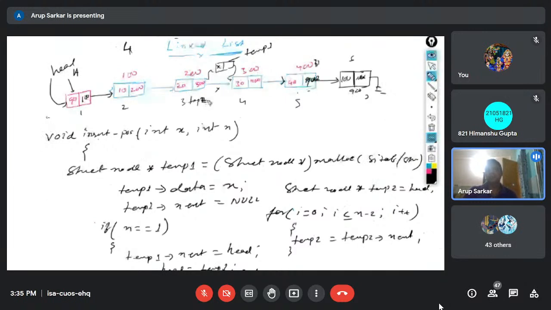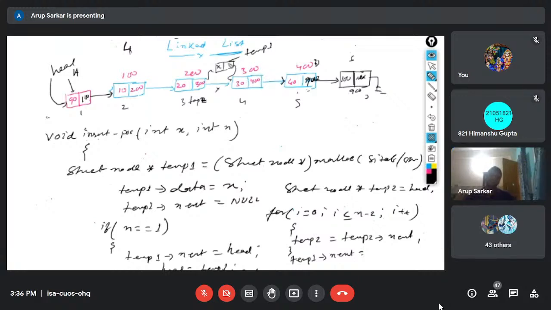Okay. You have created node temp1. So now temp1 dot next is equal to what you have to write? Temp1 dot next will store which value? Address of this node or not?